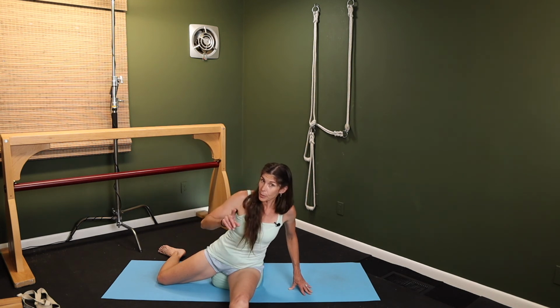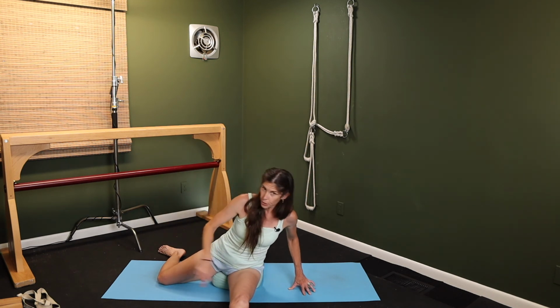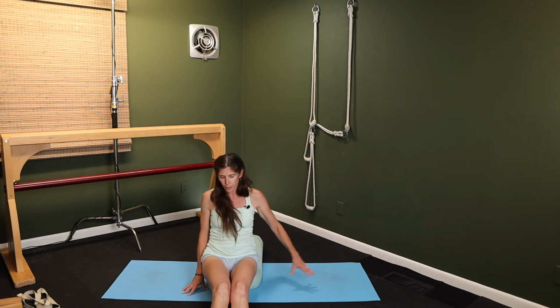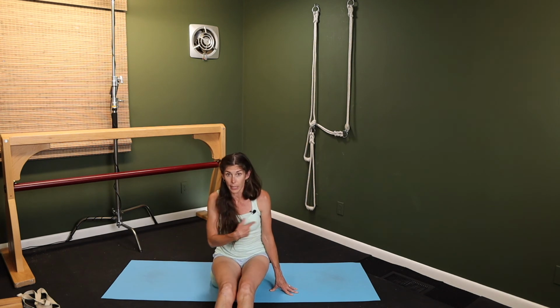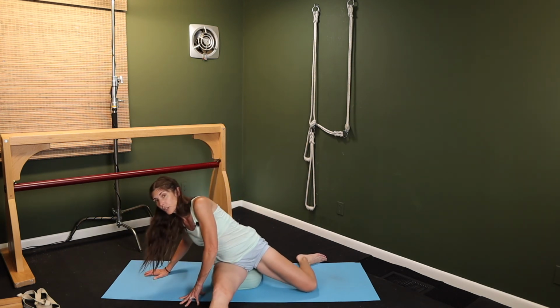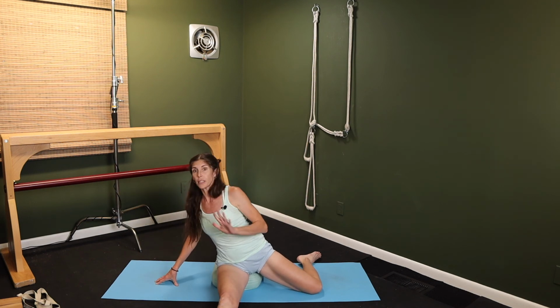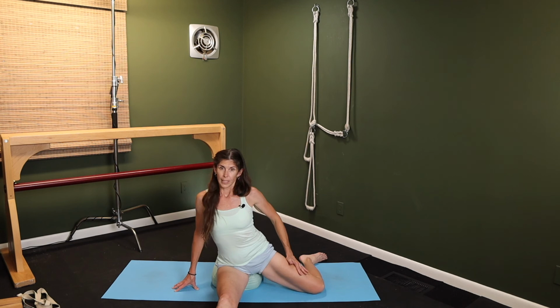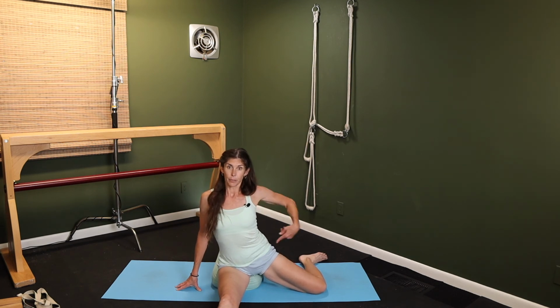Okay, and then to switch sides, no pressure, lean and just release that leg. Okay, so really baby that leg that you're putting out to the side. Understand, you're not going after a stretch. You're trying to just relieve everything. And I think it's a little different for everybody. For me, I really feel an adjustment in the hip.